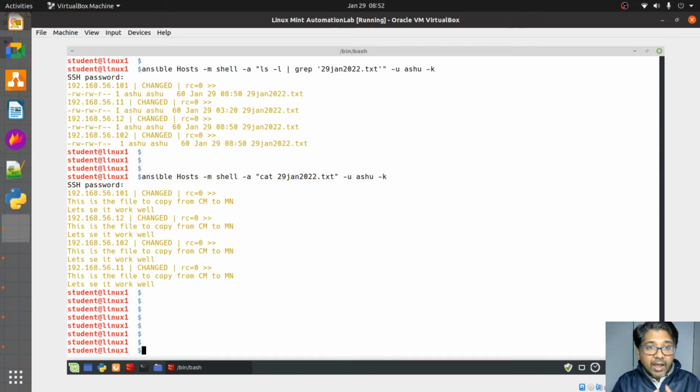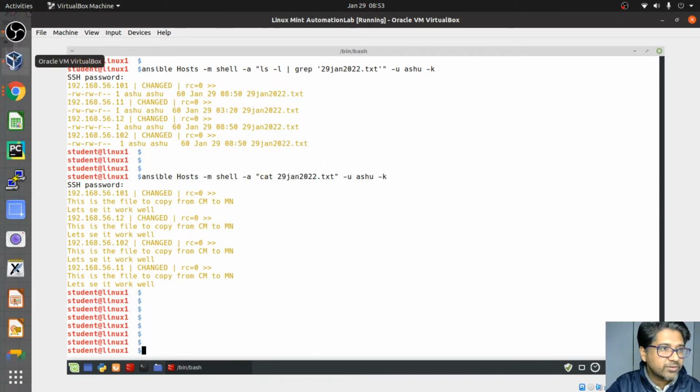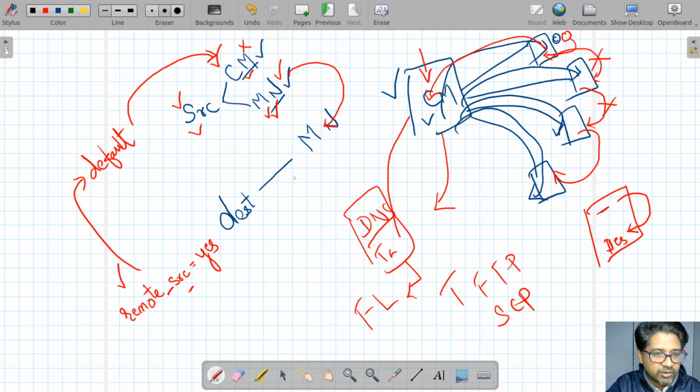Now, I'm not going to copy from the central machine. They're going to copy within that machine. From their home directory, this file is supposed to go. What is my objective? Let's understand the objective. I want to enable this, let me use the green one. The new objective is I'm going to enable this one. This says that your source is going to be the managed node and the destination will be your managed node, meaning within your system it's going to copy.